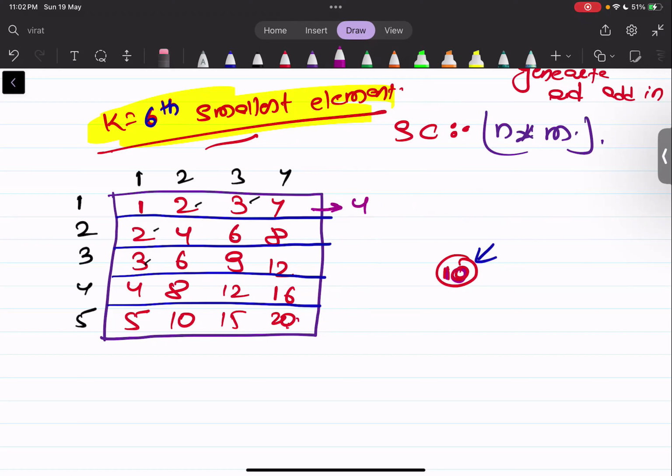But how many total indexes are there in this row? 4 only. Okay. If now I will go to this row, what will be my index? 5. But what is the last valid index? 4 only. So I will take 4 only. Now if I will go to this one, what may be my index of 10?